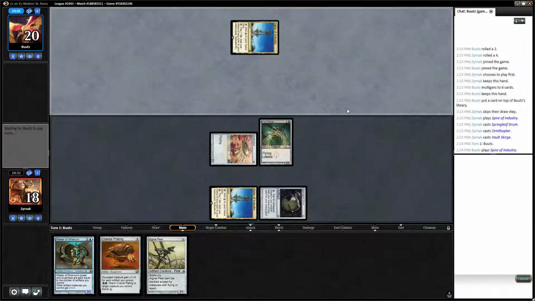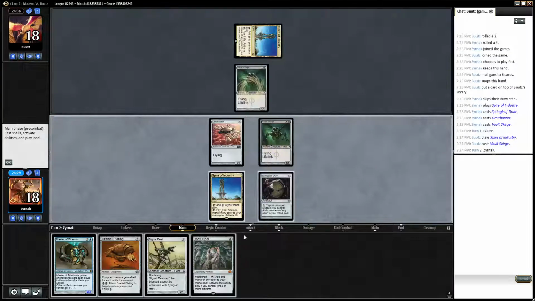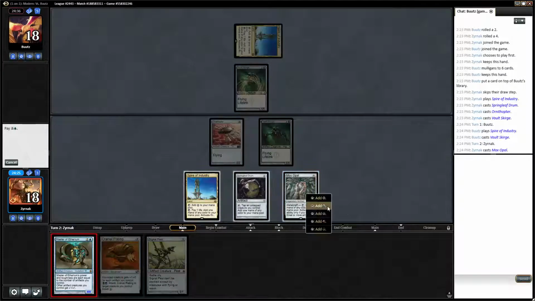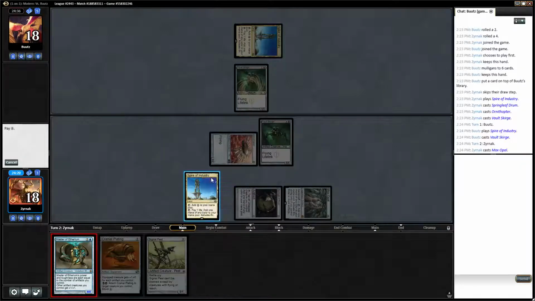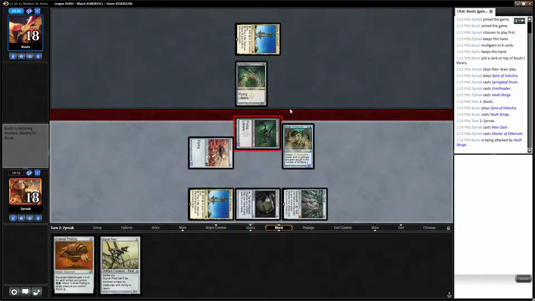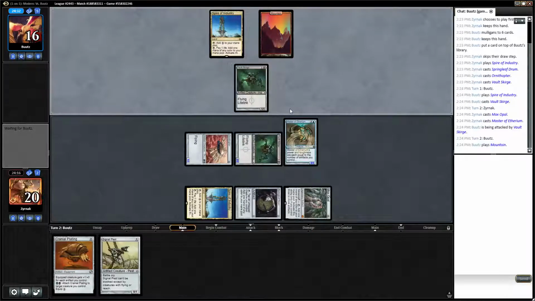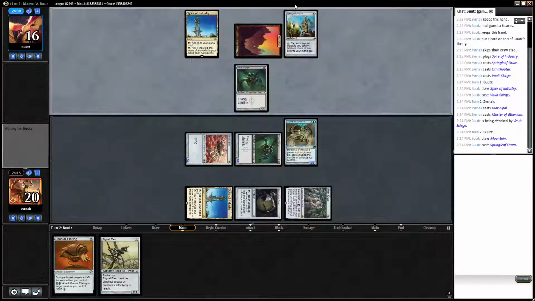Ooh, this is either the mirror match or Lantern. This is the mirror. All right. Mox Opal is great. Definitely want to get the Master of Ethereum out here. It means that he can no longer trade 1-for-1 Vault Scourges against our stuff. Should have a pretty easy match from here. Or not match, but game.